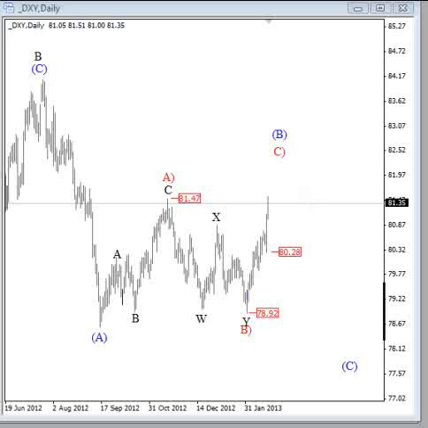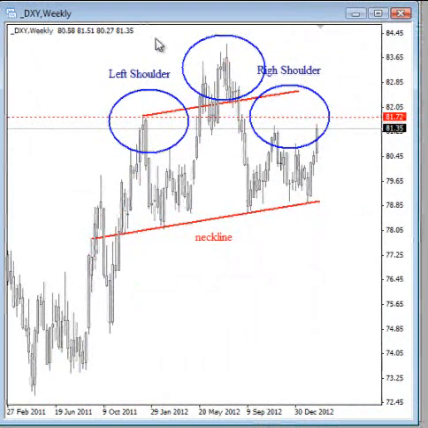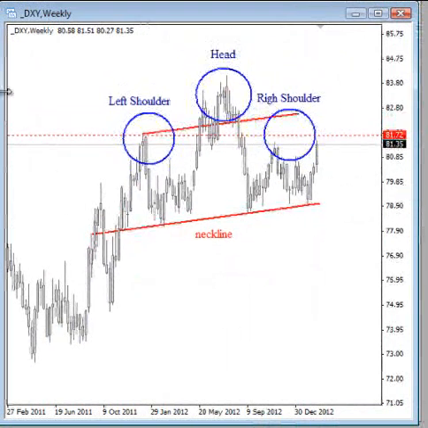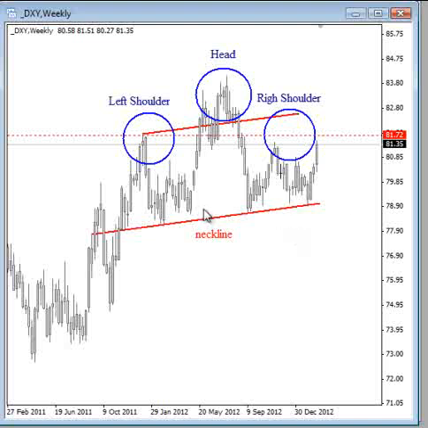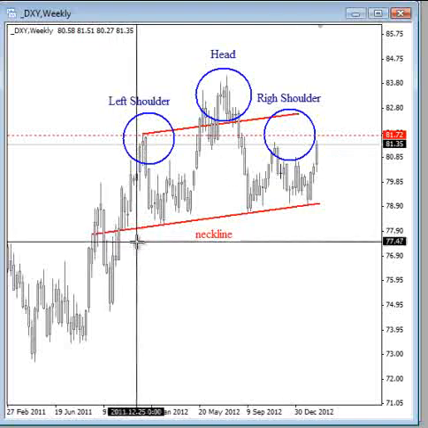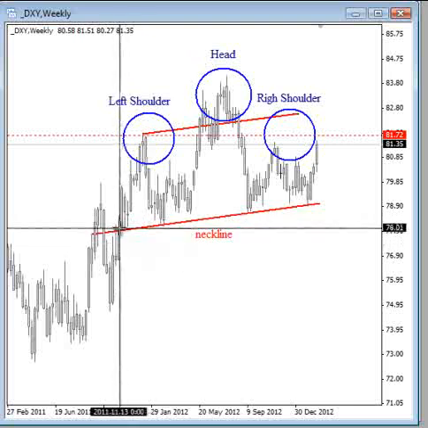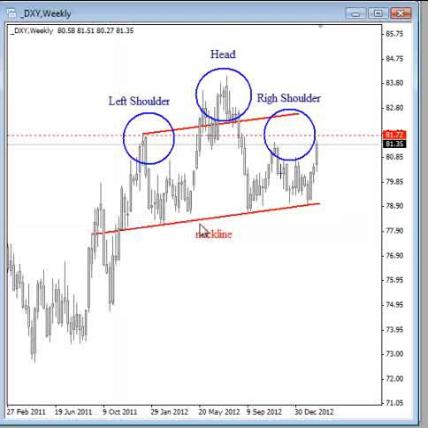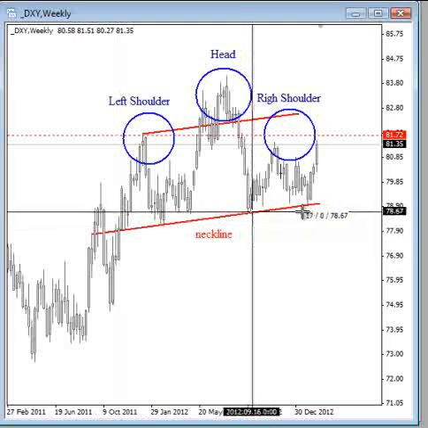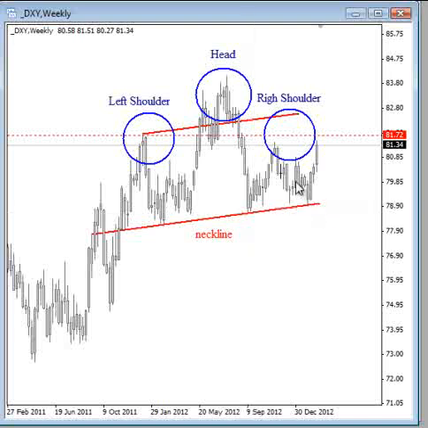Okay, and here is another chart on US dollar that I have. It's a huge head and shoulders pattern that I'm tracking here on a weekly chart. Left shoulder, head, and now right shoulder in progress. Now this was a left shoulder which was unfolding, this is a weekly chart, for around 22 weeks or so. So maybe we have now something similar here. Notice that it's now the 23rd week for the right shoulder.